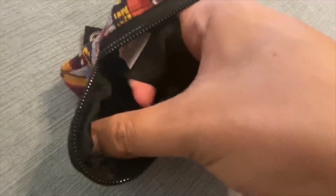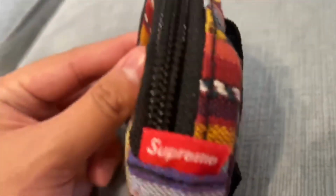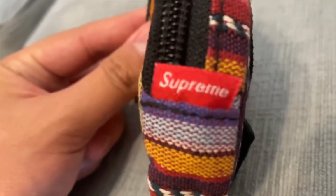So inside the pouch, there's this little strap. I don't know what you use it to hold, but it's there. When I tried putting a lighter in there, as you guys can see later on, it's pretty good. I guess you could put something like that, showing that this isn't only for coins. And all right, so right here is just a little bit more detailing.